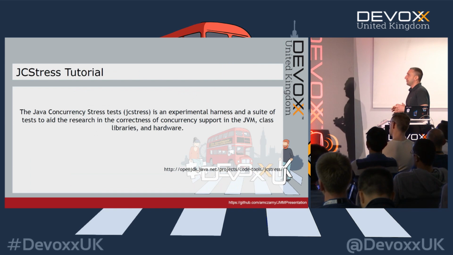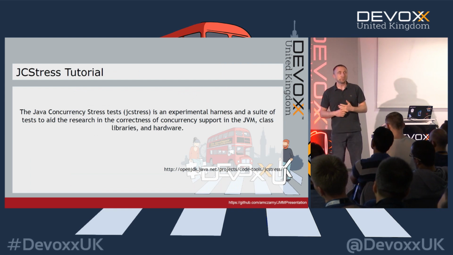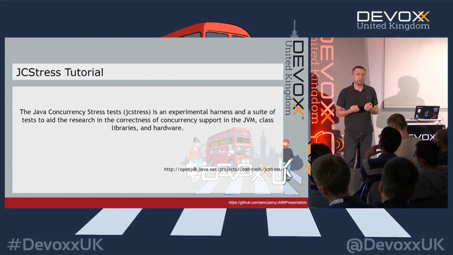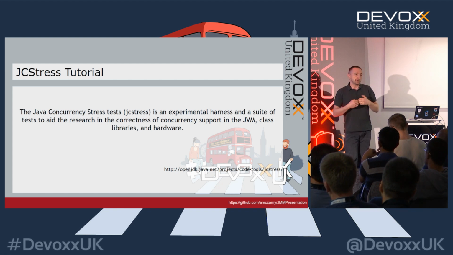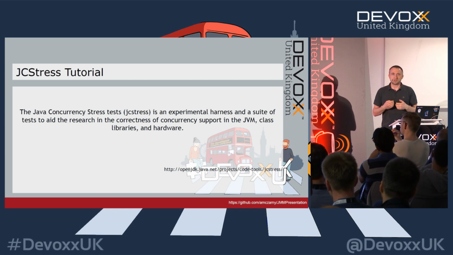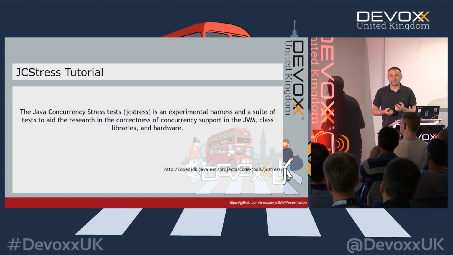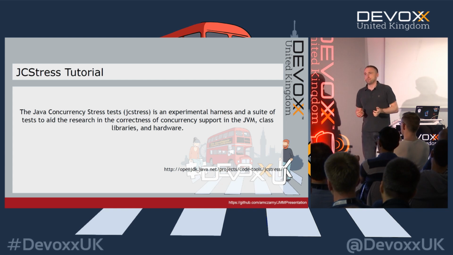All right, and now I think it's a good time to introduce the JCStress framework. There are two popular frameworks from OpenJDK which I use. One is JMH. If you have to create a benchmark, always use JMH, because it will properly warm up your JVM and give you nice statistics. It will save a lot of time.